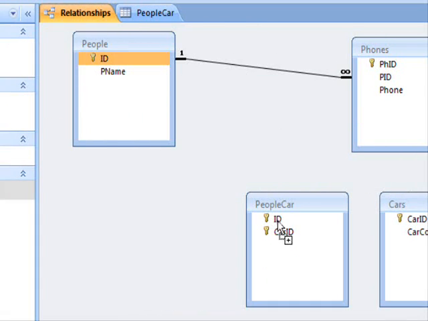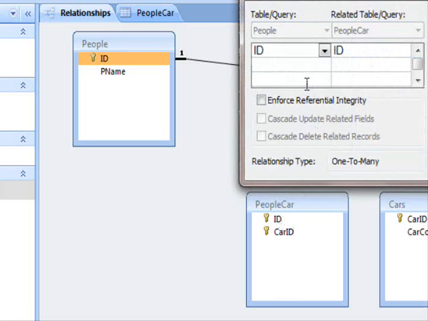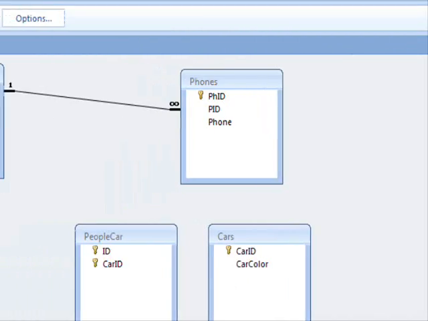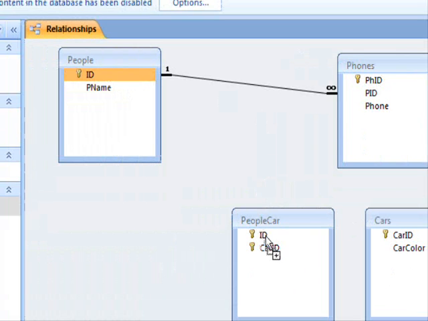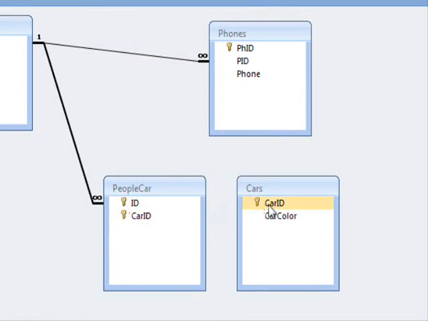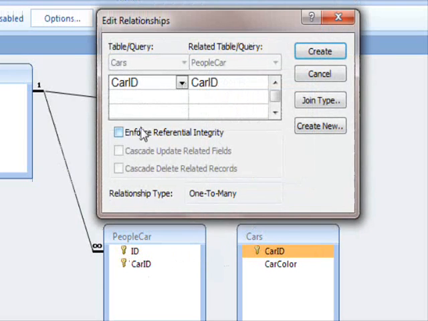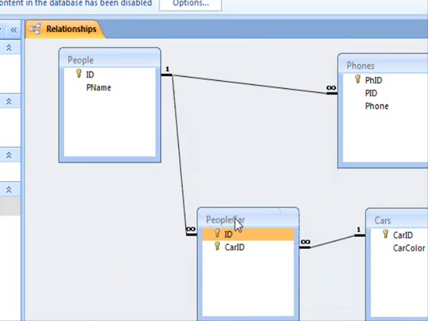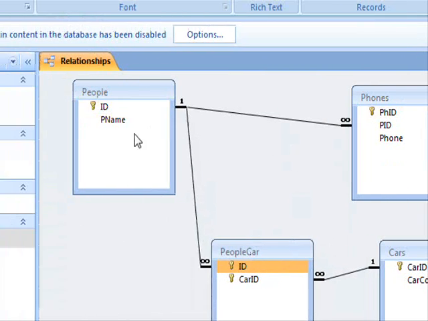I'm going to drag this, drop it here. Oh, wait a minute, cancel, this won't work right away. Okay, so drag the ID here, create, and drag the ID here, create. So this is what they call a many-to-many relationship.